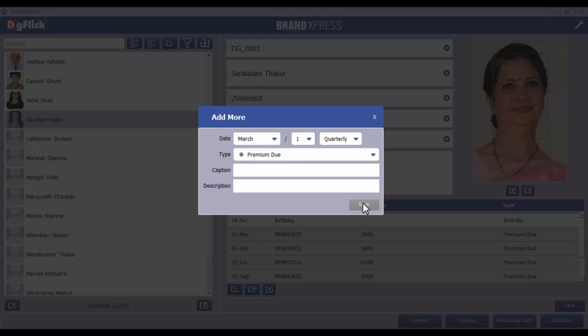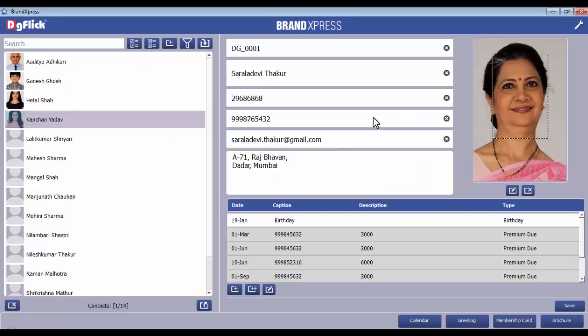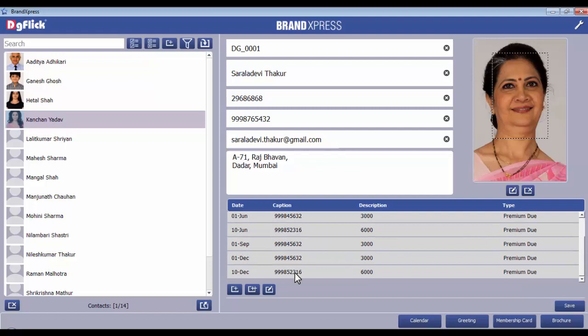Now as the information of this customer is finished, close this Add window and you will see the information added here by you. You can see the birthday is displayed. The premium of the first policy was due half-yearly, so 2 entries have been made. This is an automatic function. You don't need to create multi-reminders for a single policy as they are created by the software itself. The second policy is payable quarterly, so 4 reminders are created, and this way you can add the information.